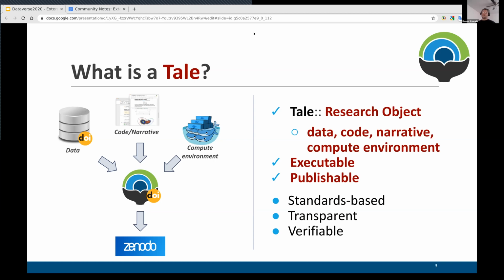And the data part is the place where data repositories, and specifically Dataverse, come into our project. So what we offer is basically we allow people to express or reference already published data through a DOI, or even through the Dataverse URL. That's also possible. And get that data and execute it in a live compute environment.